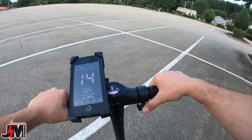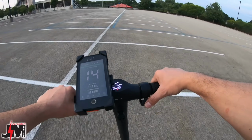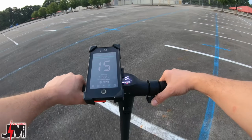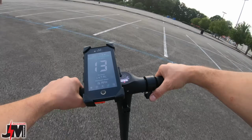So overall, with speed, it should be decent for in the city, because you're not really going to want to go that fast in the city anyway. So not too bad, not the fastest, but it's okay with speed. If power feels like it's lacking a little bit, let's go over and try it on some hills and see how it does.